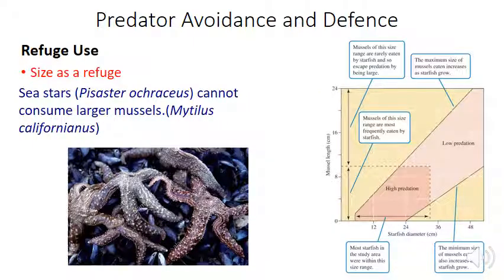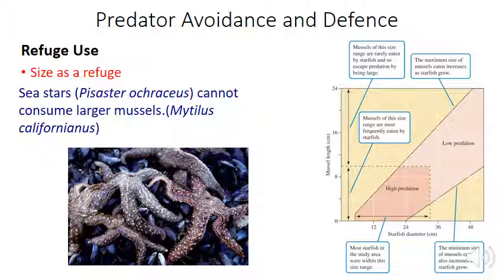So this slide describes some experimental work that's been done looking at the effect of prey size on predation rates. This is looking at predation by sea stars on mussels. What they find is that there's a size to which these mussels can grow, above which these sea stars won't eat them. Presumably at that point, the amount of effort it takes to pry open these mussels and to overpower them becomes not worthwhile for these sea stars.